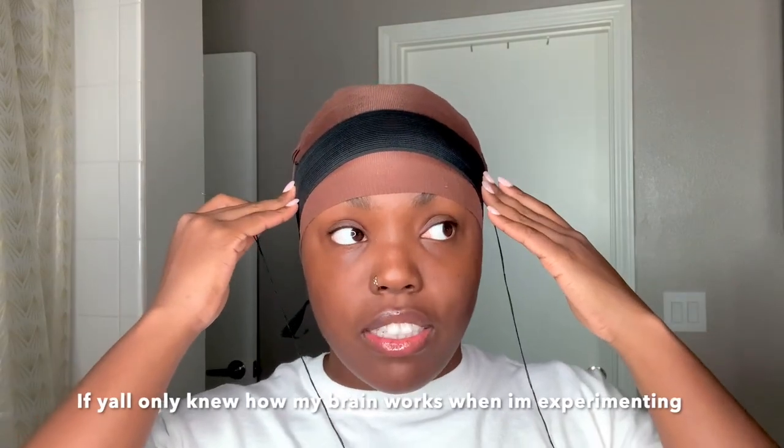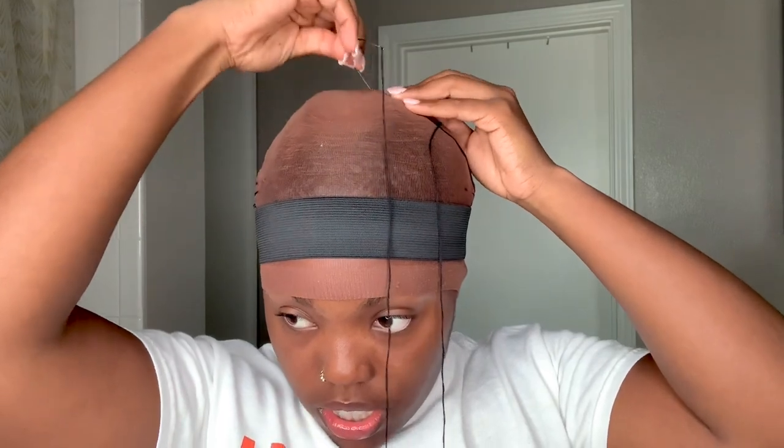I decided also — because I put my wig down with this band — what if I just lay my edges with this band? Who's got time to be sitting here blowing air dryer? Not me. So I'm gonna just do that. And then I forgot the back — I'm gonna cut the sides. I just want the back to stay, so I'm gonna cut the sides and go across.